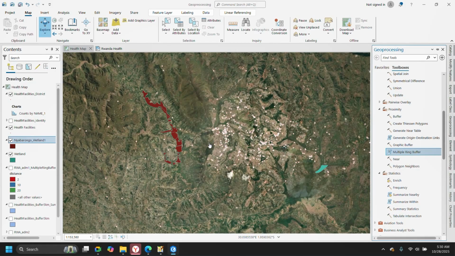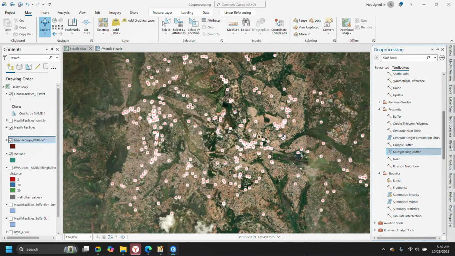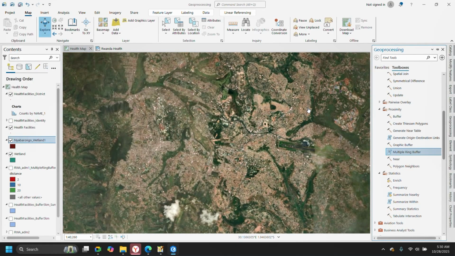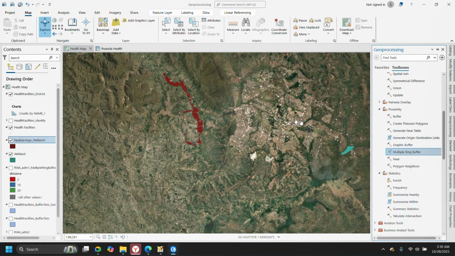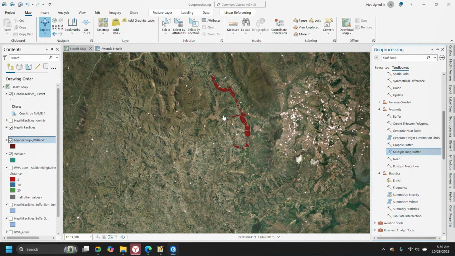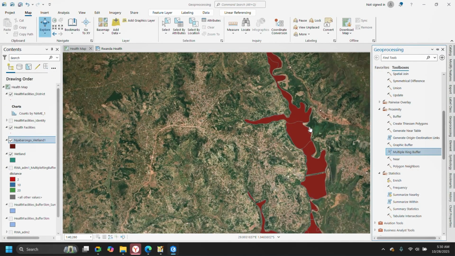Because, for example, we want to create a road in the Eastern Province. I want to know how many people are affected, or which of the provinces or which of the sectors are highly affected. What percentage of land did it cut off? So we're going to use tabular statistics to get that done.